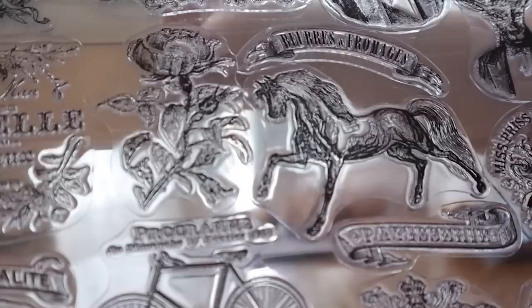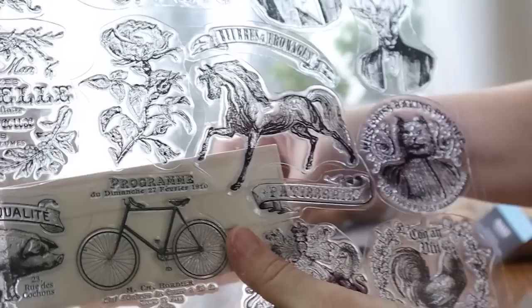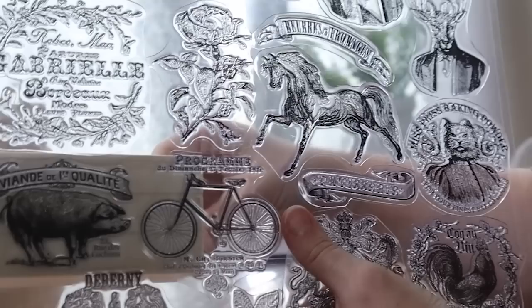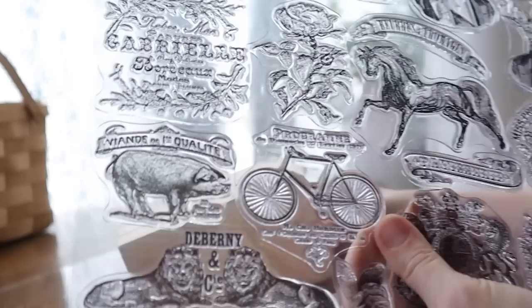I'm really leaning towards the bike, even though, I don't know, are bikes and eggs really a good combination? I feel like bikes make me think of at least spring and summer, which the eggs would be too, but maybe I should do pigs and kind of stick with the farm theme. Oh, it's so hard to decide. Well, whichever one I do, since this is a new stamp set, I'm gonna lightly sand the stamp before I use it, and then I'm just gonna pick one, dip it in some black permanent ink, and then just apply it right onto the crate.